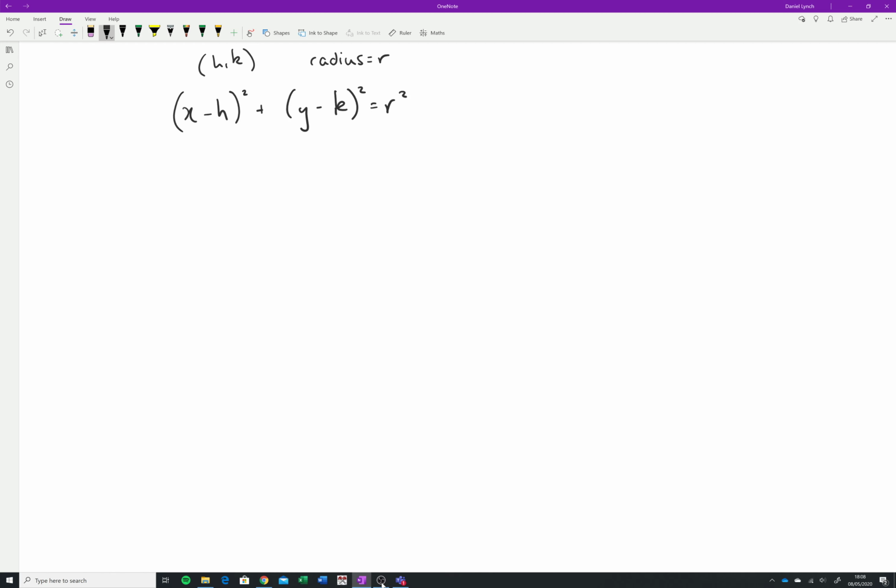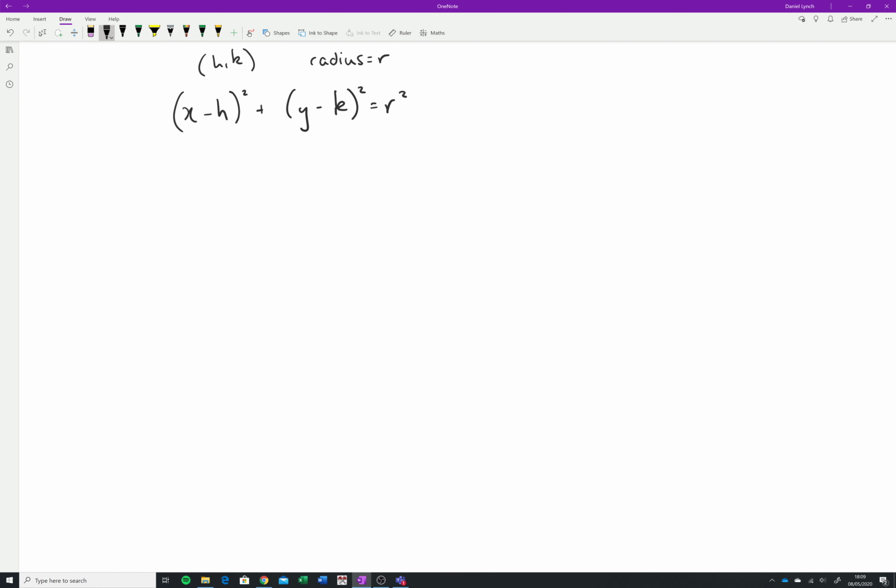Now, what I said to you was, if you have one like this, don't multiply it out, and I stick by that. I don't think you should multiply it out, but sometimes it's already been multiplied out for you, so you have to be able to deal with it as well. So there's a separate equation of the circle. The two are really just the same as each other, but let me show you how it's derived.